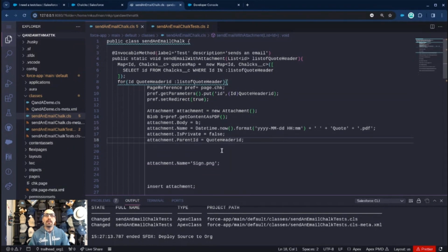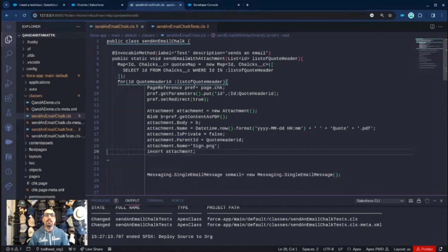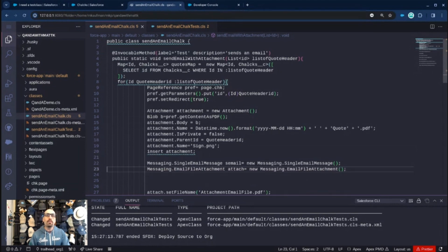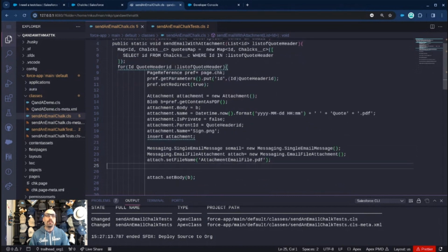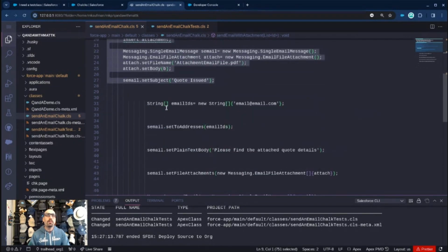Oh, look at that. So it's going to use the ID from the chalk record. Oh, and then it sends an email too. Oh boy. Okay, so this is going to be harder to get test coverage. We're doing a lot of different stuff here. I probably would refactor this if it was my own code, but I don't know if we'll get to that today. And oh, there's even more.